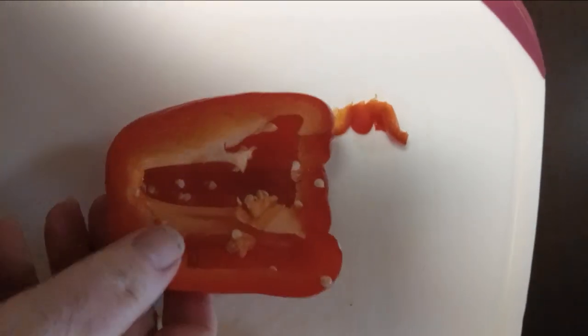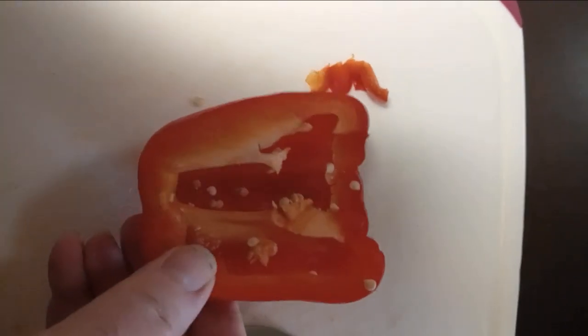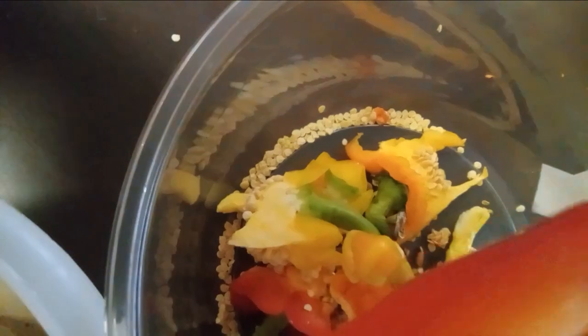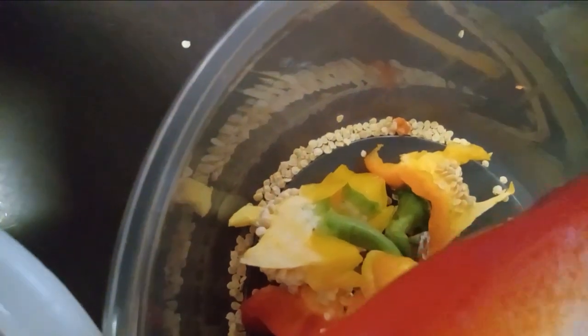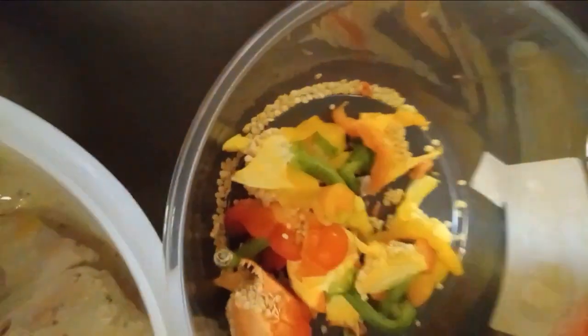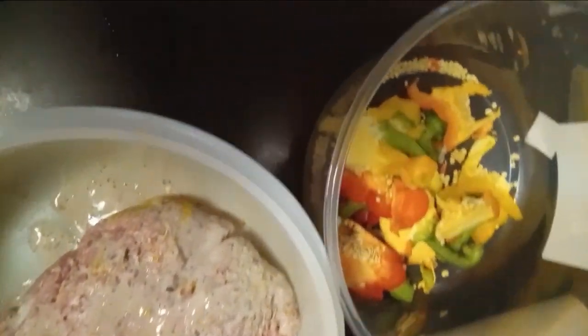So now we've got the beautifully ripened red pepper, and its wonderful seeds are going to go in my little seed collection. I get out as much as I can, and I leave some of them in there because it just adds to the flavor. It's not a big deal, but you want to get as many out as you can, because I like to save seeds. It's just what I like to do.